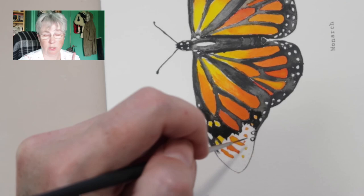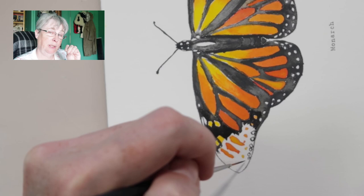It's always helpful to have some paper towel around so you can do a little bit of blotting in case you do have a little spillage or a little accident happen.